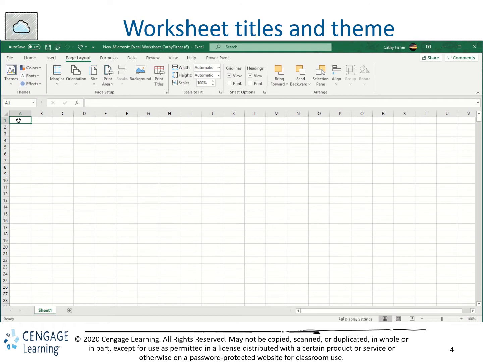So we have a heading and a subheading. The heading in cell A1 is going to be Manola Department Stores Incorporated, so comma INC. And in cell A2, we're going to type 6-month financial projection.